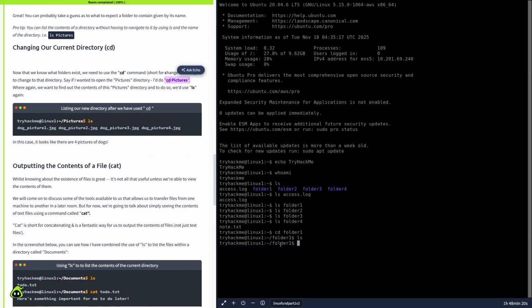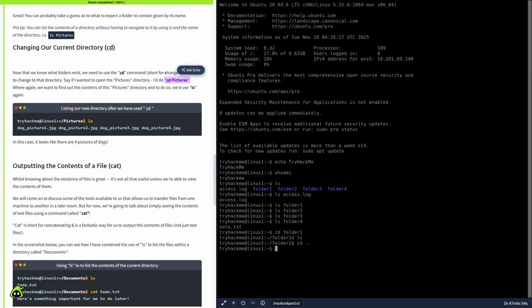We don't want to stay in folder 1, we want to go back to our directory only. We can do that by using cd and then dot dot. There you go, it means take me back to the previous one.